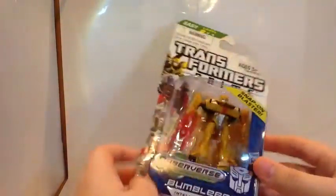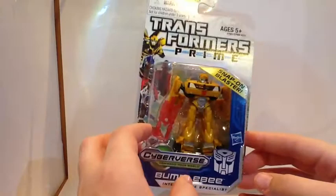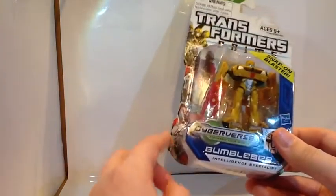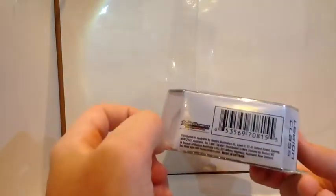All these very small Cyberverse figures — I'm a little late with these reviews. Bumblebee right there in his bubble with his blaster, which looks really kind of big. I really do like how on the Cyberverse packaging, if it's an Autobot they do the Autobot symbol, for Decepticons they do the Decepticons. Transformers Collector Club — go ahead and join if you want. We've got his technical data here on the side.